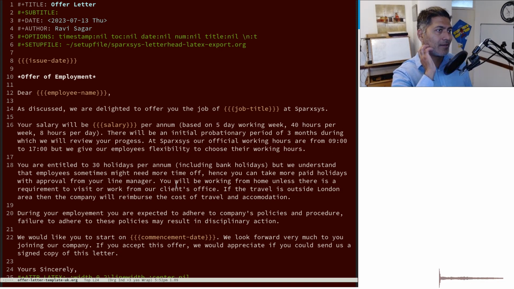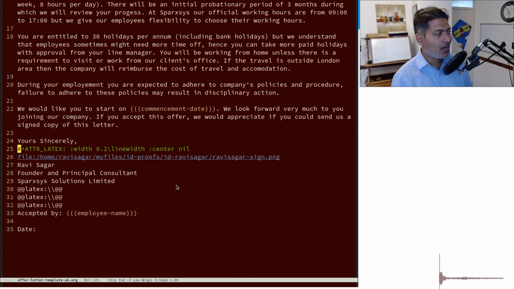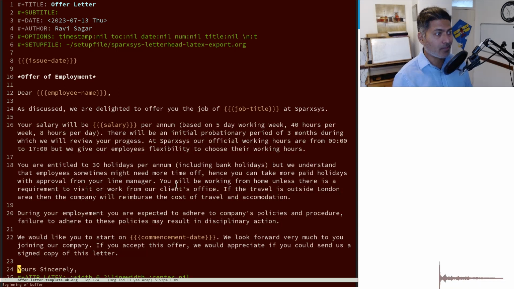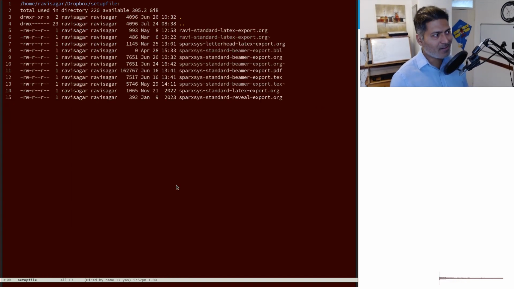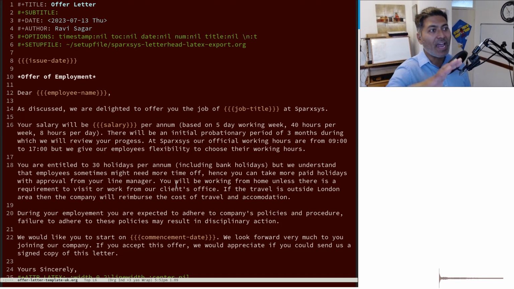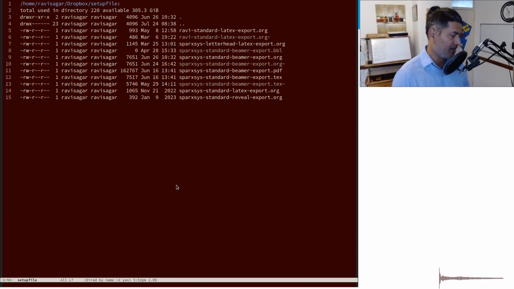By the way, this setup file is used in this offer letter, and you can see here that even to generate these contracts, proposals, and offer letters, I don't really write everything. I don't write the same letter over and over again for everyone. I basically reuse stuff, and wherever applicable I use variables, which I can easily replace, like macro replacement in org mode. I've seen org files that have a big header and keep on repeating it, and it's a pain to manage, to be honest. You should be doing it like this.